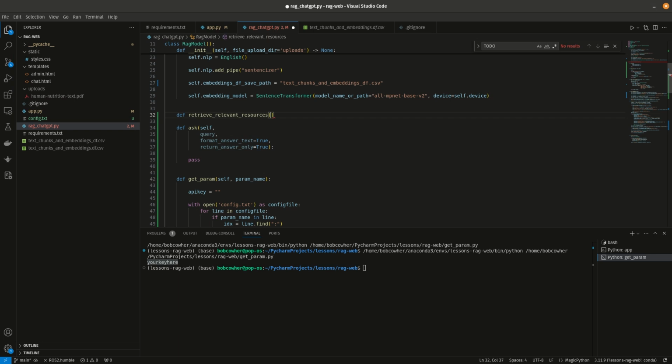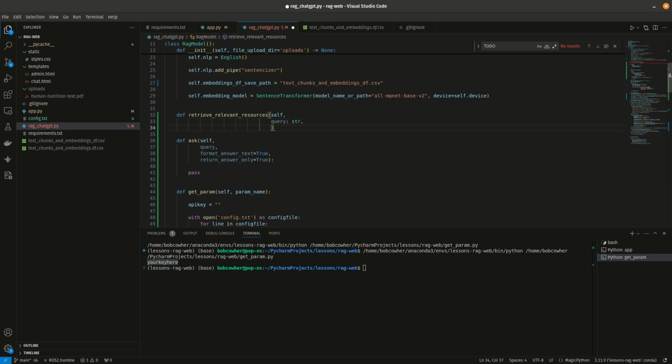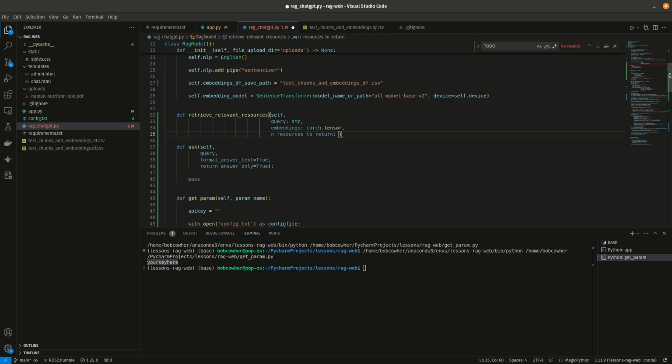So def retrieve relevant resources. We'll take self, query, and that will be a type string. Embeddings, that will be a torch.tensor. N resources to return. It's going to be an int, and we're going to default it to 5. We're going to say that for any given text, we want to retrieve 5 other resources that support the answer.